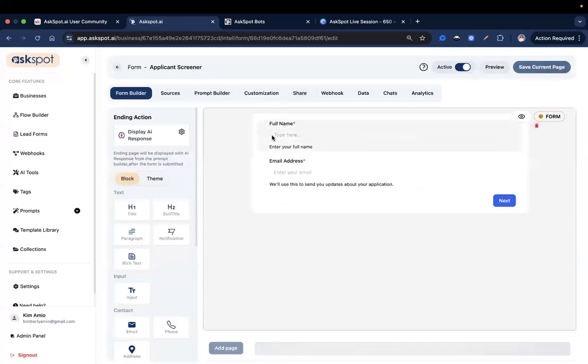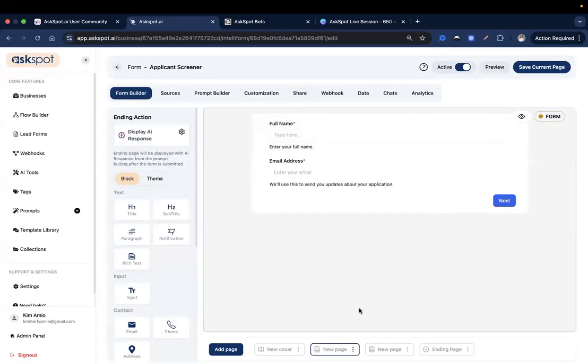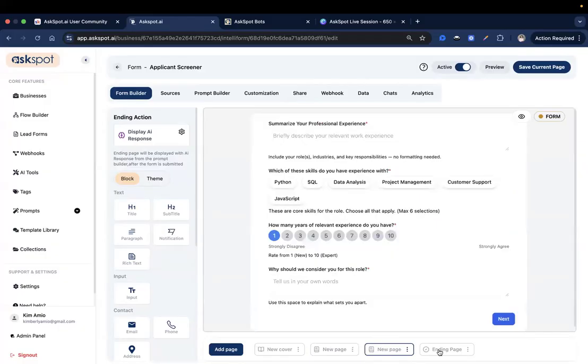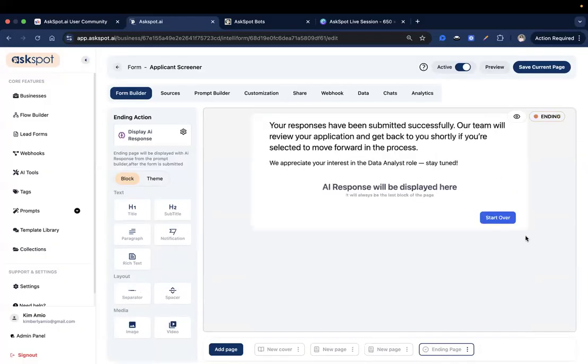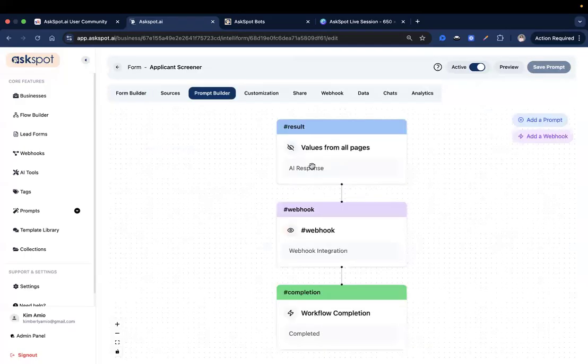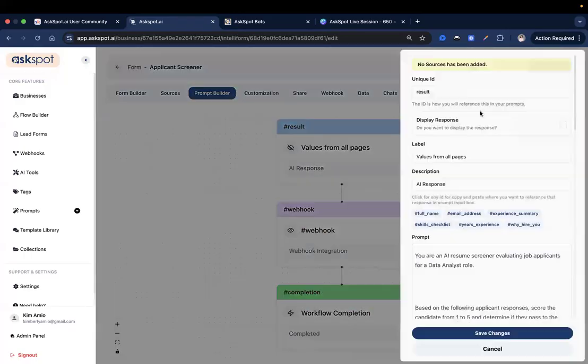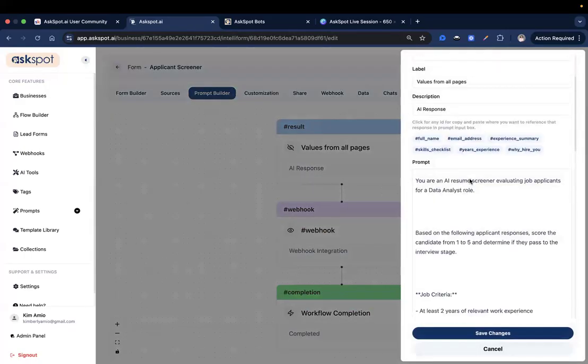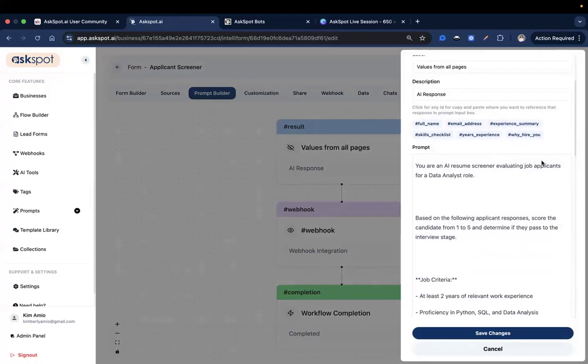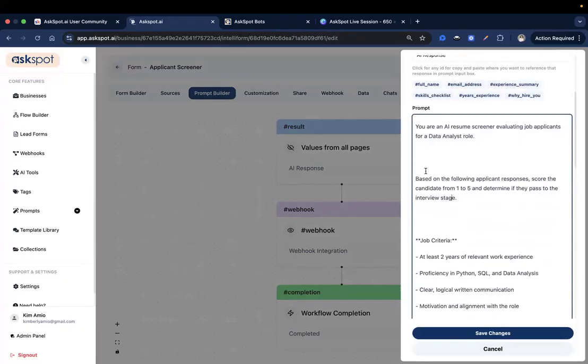Oh, I think it's this one. Applicant screener. Is that this one? Oh, Dan, I think I found what you were saying about the employment application in Teleform. One second, let me check. It says you're an AI resume screener evaluating job applicants for a data analyst role based on the following applicant responses.